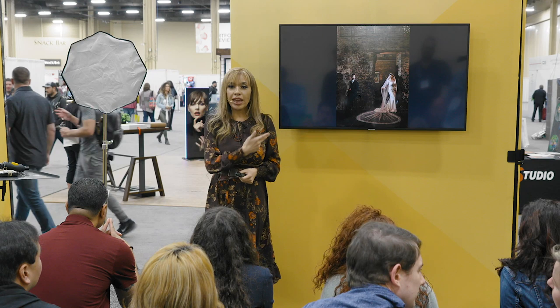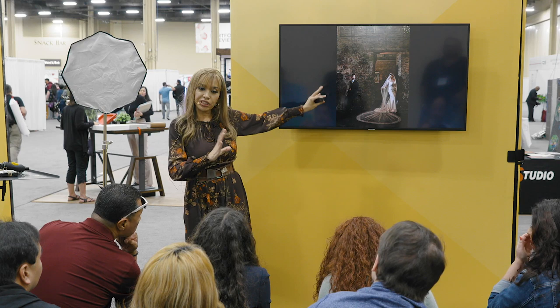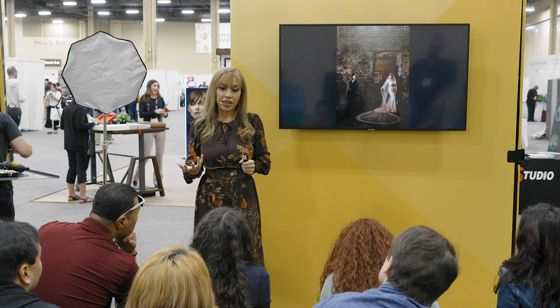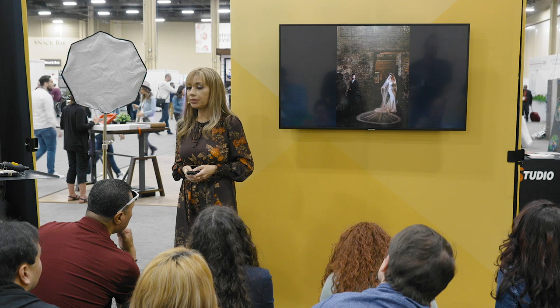So the way I create these images is I first start with my idea of what I'm gonna do with them posing wise, and then I start lighting up. I first started with the back room. I always expose for my ambient, yet I want my subject to pop. So they have to have more light than my ambient light, okay? So once I got the lighting on them, boom, we created that with two 8200s, a grid on each one.